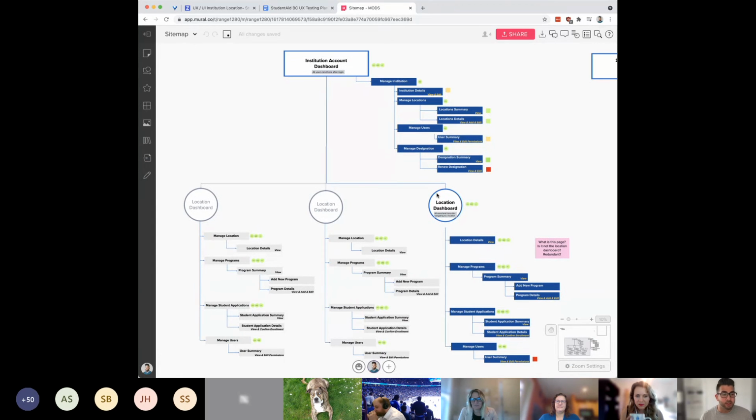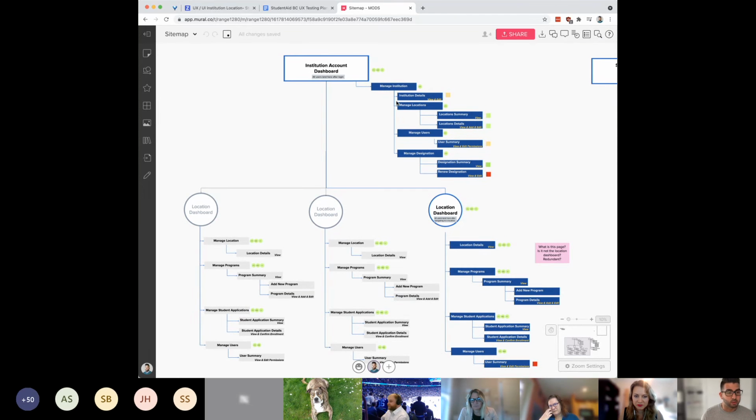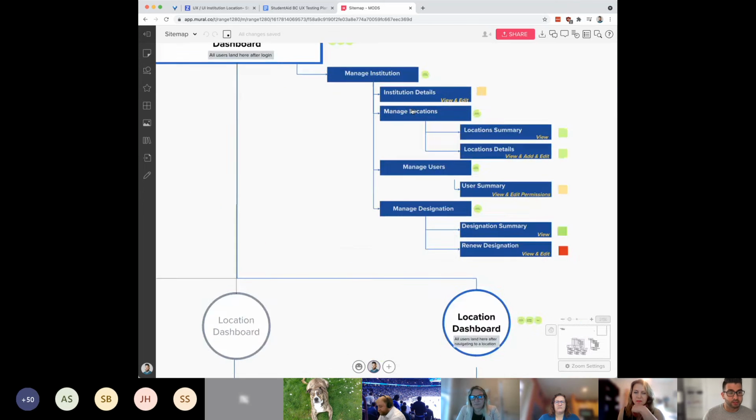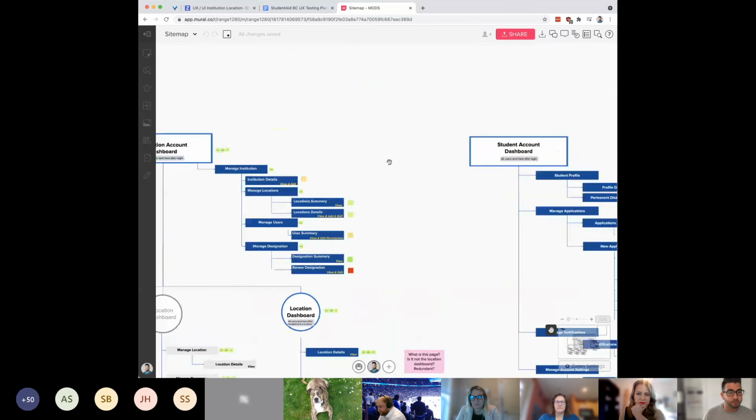So we saw just a little while ago this wonderful sitemap over here. Don't worry about reading it. I'm not trying to make you read it. This was the institution dashboard that Lynn walked everyone through a previous sprint review ago. This gives a structure of that institution application. And coming back to what Elise said right at the beginning, we want to find pathways and workflows, mental models that we can reuse across all the applications we're building. So that's a little glimpse of this institution dashboard.